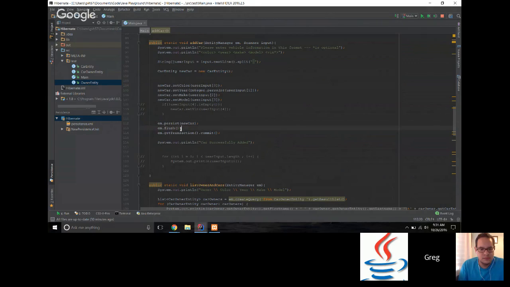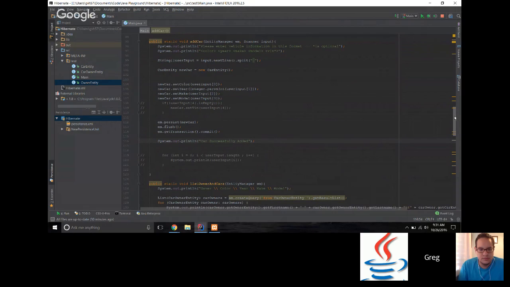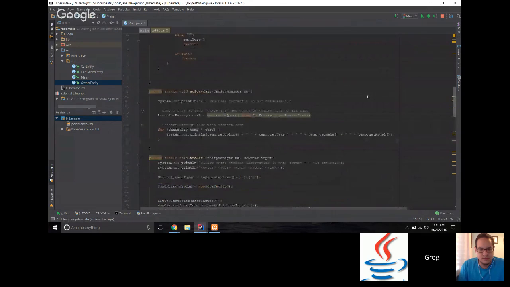Flush clears this object from memory, I guess, and then this commits everything, or I guess actually inserts it into the table. Once that's done, I print out my car was successfully added, and then you can go back to my select cars and actually see that.